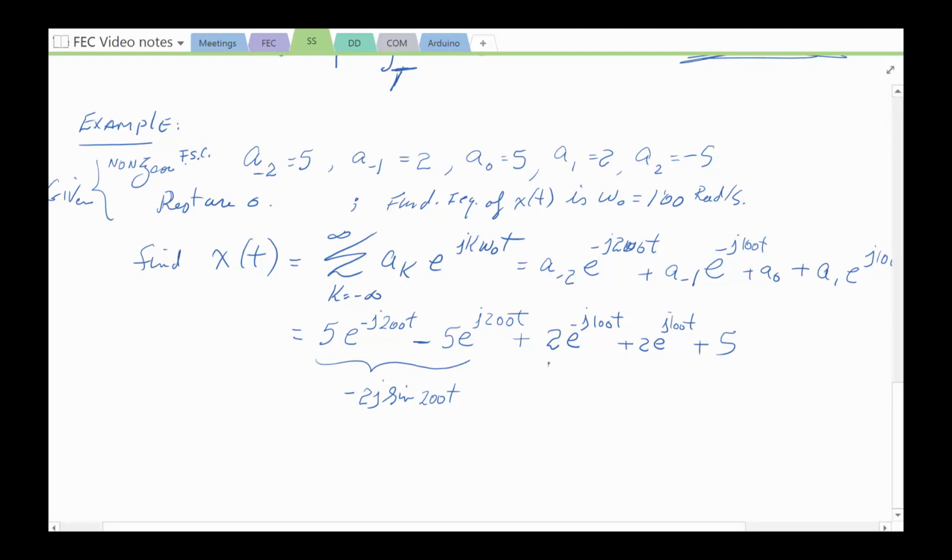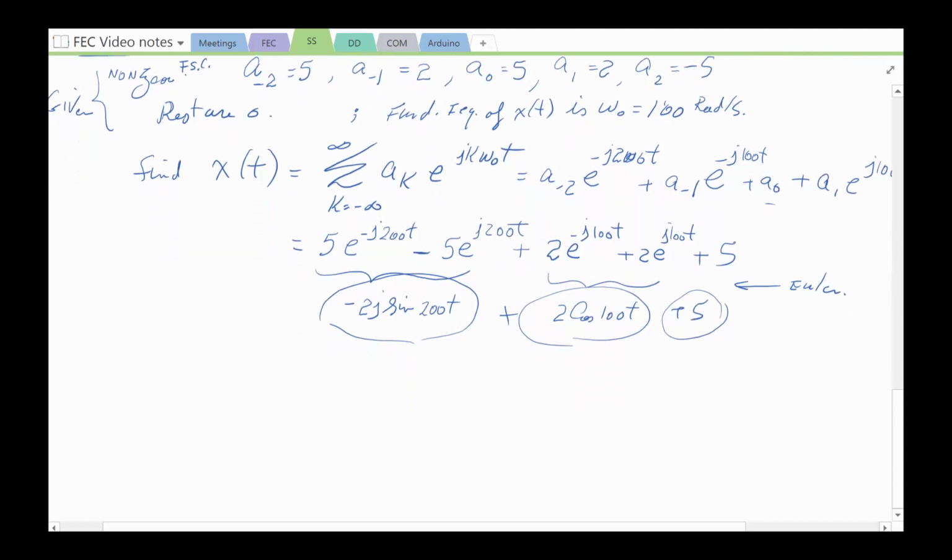And then you say, oh, I can kind of see this one is actually 2 cosine of 100t plus 5. So it looks to me like this is a signal with the DC component, which we knew there was because we had an A0, and we've got a sine at 100 and a cosine at 100 and a sine at 200. You can do that. That's the next step. Again, at this point, we're applying Euler's identity, right? And so that's an example of how you would use the synthesis equation.